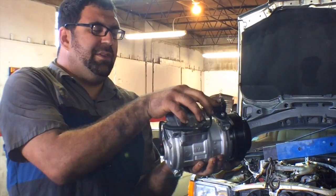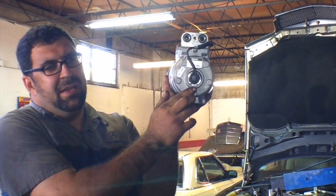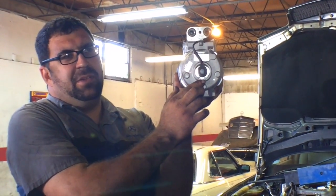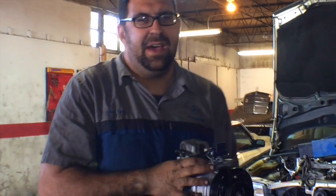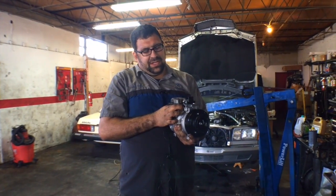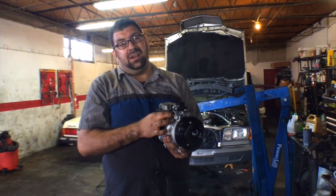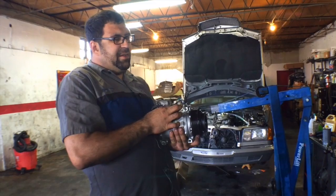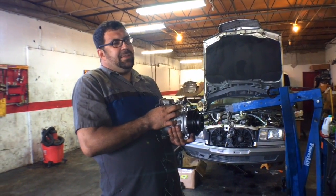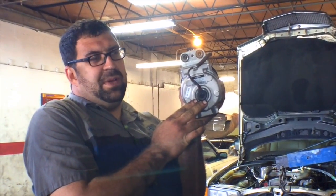Now in order to replace the sensor, you have to remove the compressor because it's integrated into the plug housing up here, and it's held in place with a snap ring back here. But the part is available separately from Mercedes for around a hundred and fifty dollars, and it saves you the headache of having to replace the entire compressor. These Nippon Denso compressors are so good that they usually last the life of the car, and it is very unusual to have to replace one unless it gets contaminated.